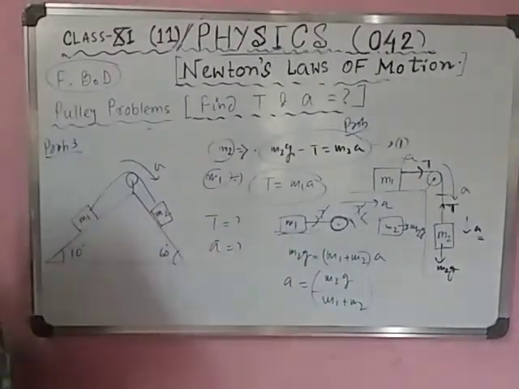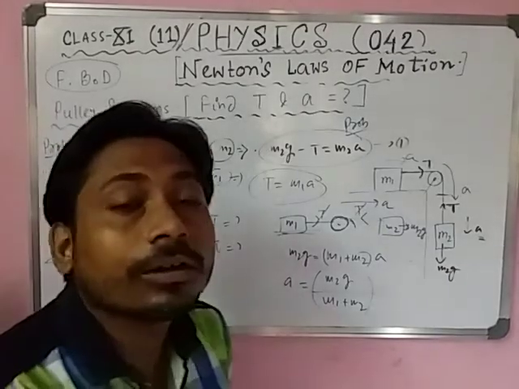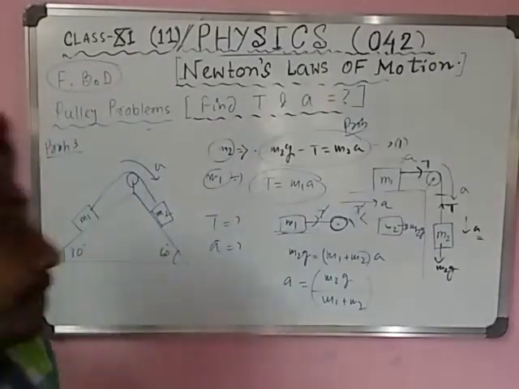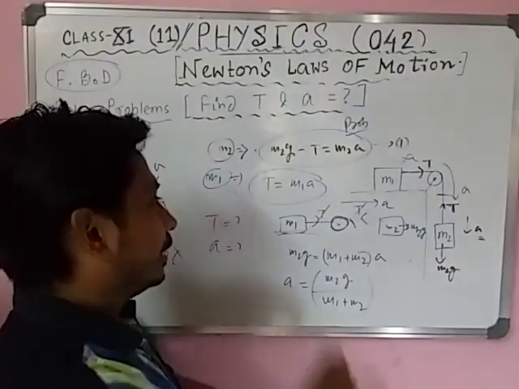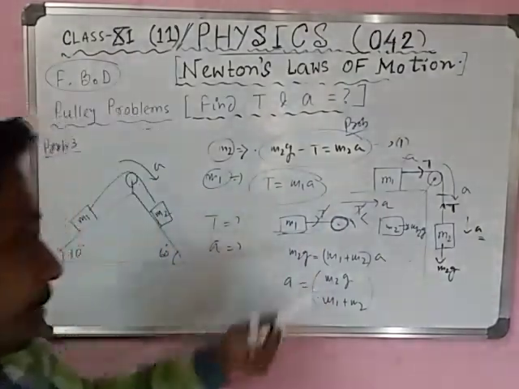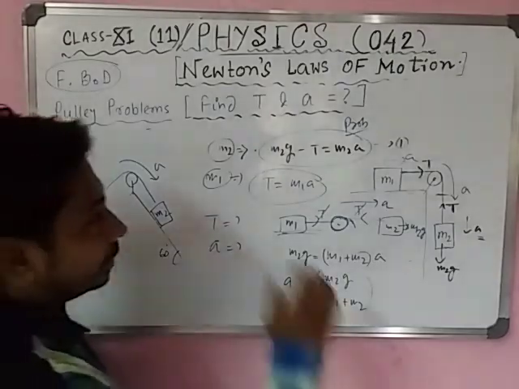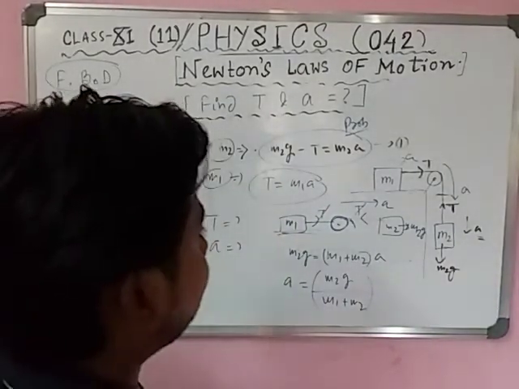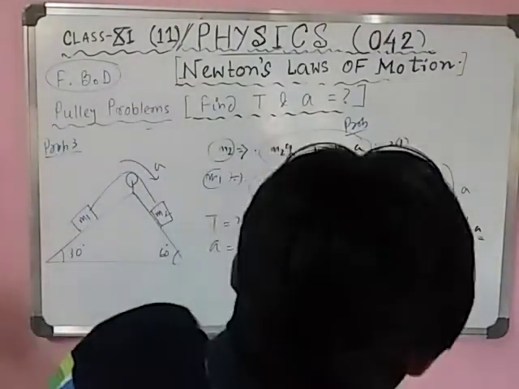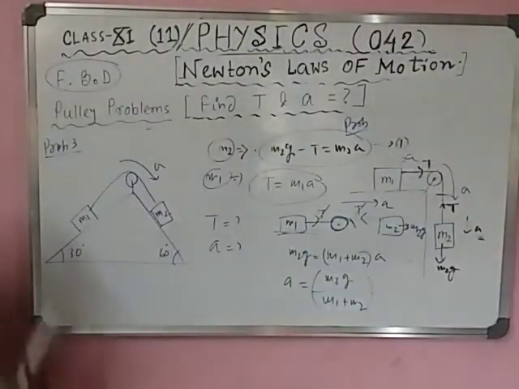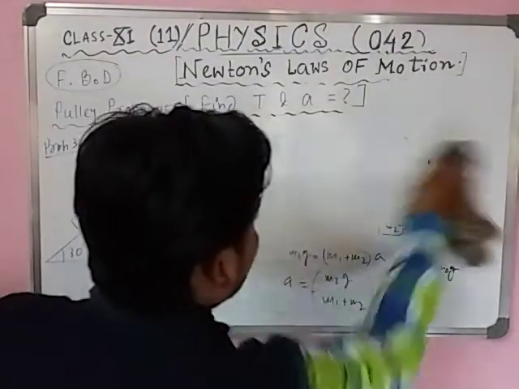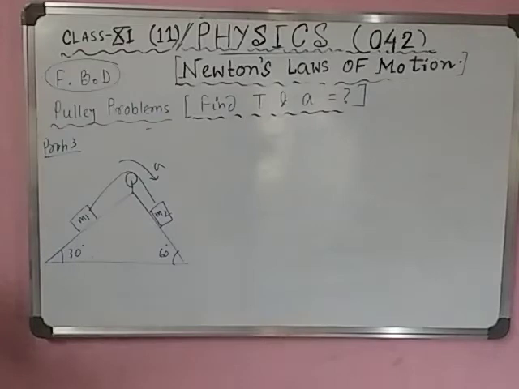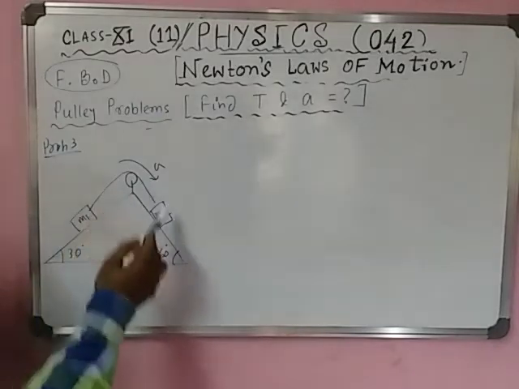Now put in the values, and you will get the answer. So you need only 5 seconds to solve this problem. But you cannot solve the tension with these tricks. You can solve the acceleration within 5 seconds. Okay students, are you happy? Next, go for the third problem, problem number 3. Pause the video and write it down. See, this is our third problem, m1, m2 like this.